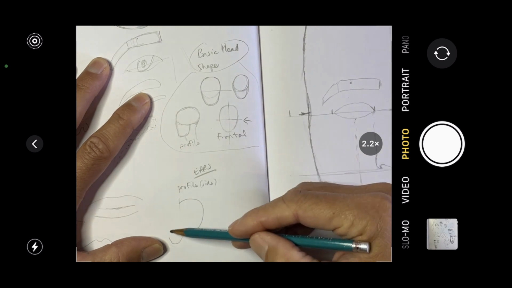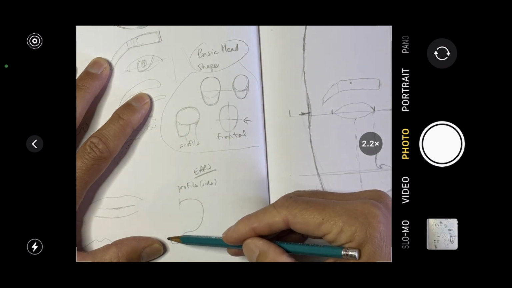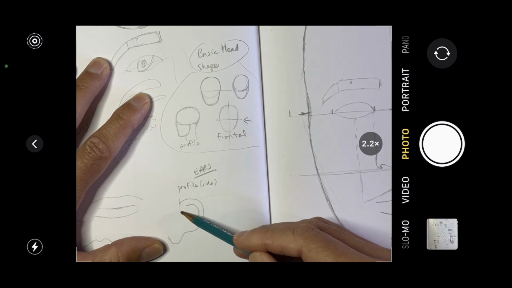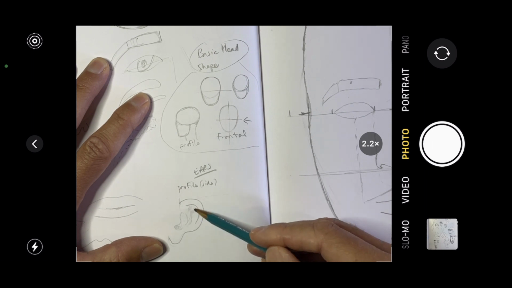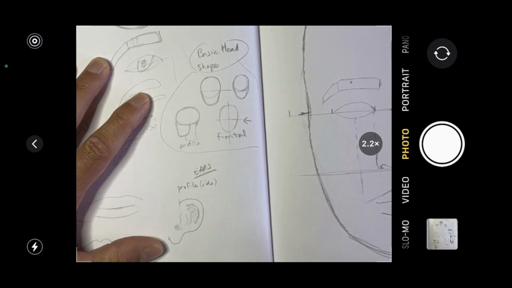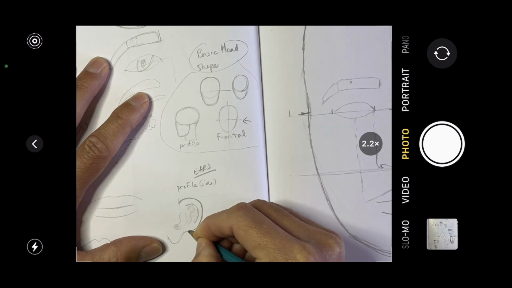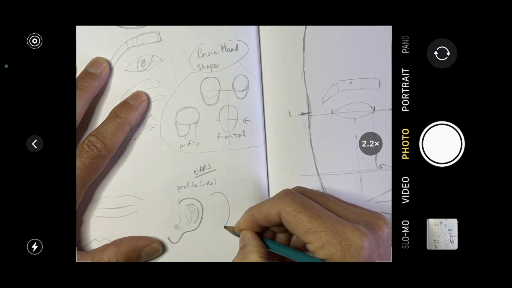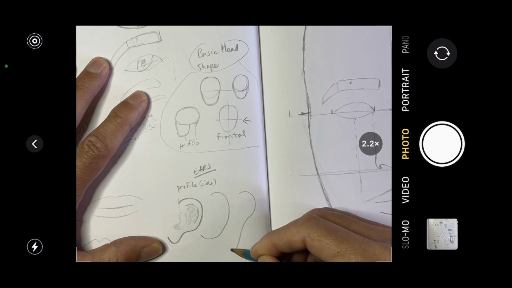And the top of the ear connects further back on the head than the bottom, right? And then you can talk about the cartilage and this shape here. There's this weird bump thing, and it's all dark in there, and sometimes hairy, whatever. All right, there's your ear. This is all you need to know right now. Question mark goes up. But some people's ears are a little more like that, right? Or a little bit more like that.